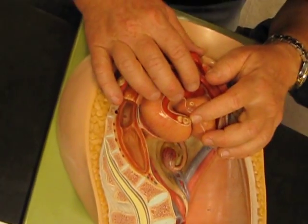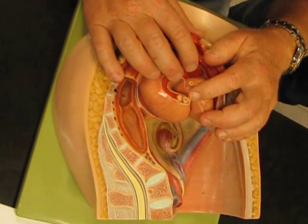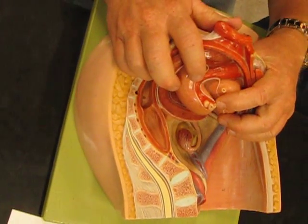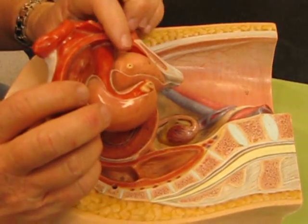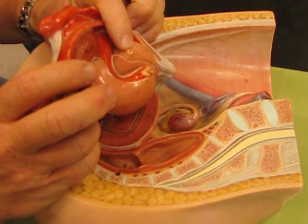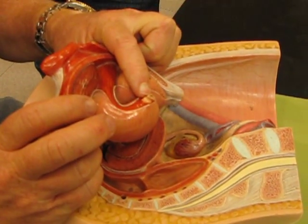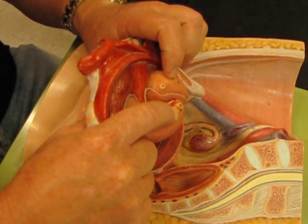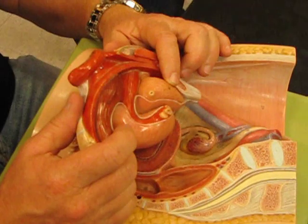Okay? I'm looking for round ligament, and it doesn't. These all got ligament round. This is your round ligament, the anterior one. Okay? So when I'm looking at this stuff here, I had ureter. I had round ligament, I had oviduct or fallopian tube, and then I have ovarian ligament posterior. The thin line of all of this is the broad ligament.